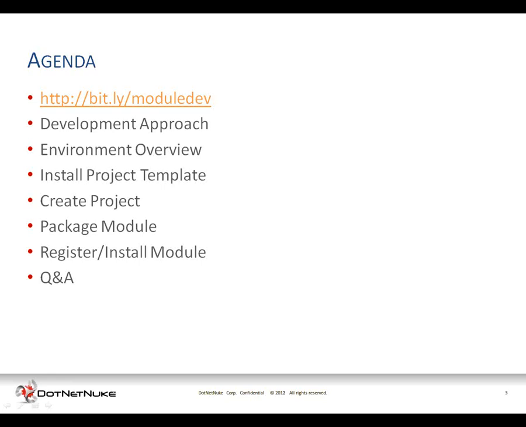Question here says, I have source code for an existing module which I have to edit. The changes I make to the code do not seem to have an effect on the website. What do I have to set up in order to see the live code? I'm trying to avoid having to package the module after every little change in development.